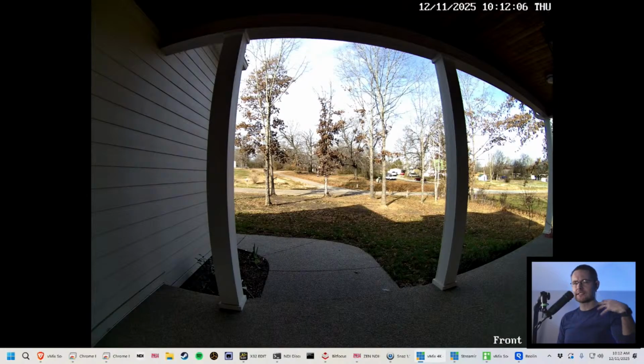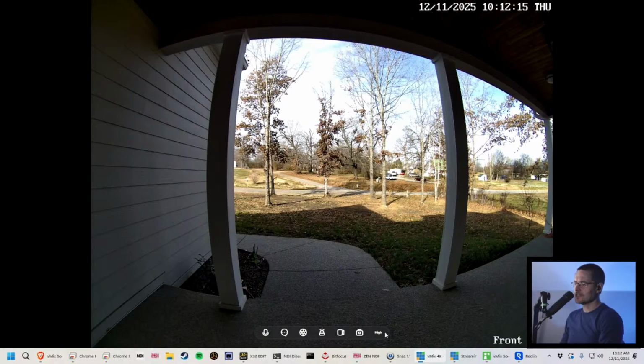The contrast of the sky. This is a Reolink doorbell. Works pretty well for what it is. And that shot, I believe, is the high bandwidth shot. There are three. There's basically like 1080p, 720, and then I don't know, like 480. It's pretty loosey goosey. But this is my front lawn, which is not much of a lawn.